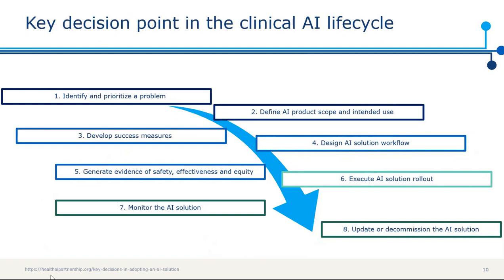And I've put a link to a website here below, which is a fantastic web tool. There's an associated paper as well, but it's worth a look if you have the time, because each of these decision points breaks down into questions you could be asking yourself and case studies of how other providers dealt with those experiences. But I'll just run through it here quickly and then hand over to Addy. Much of this won't be new to you. I know there's a lot of experience on this call, but some of it is slightly different perhaps for AI considerations, and I'd be interested to hear any reflections on that.